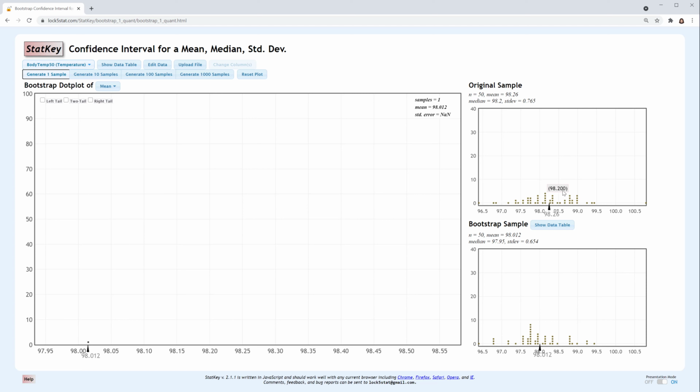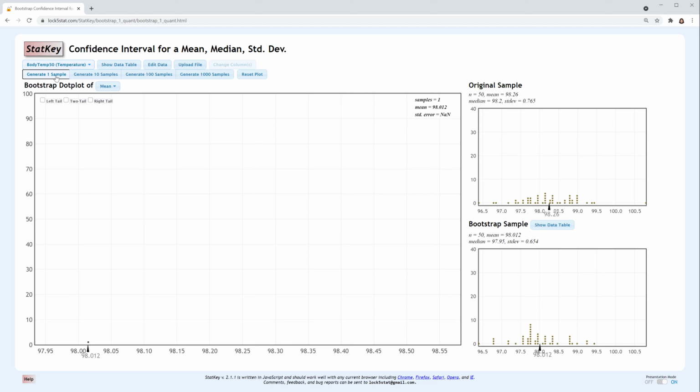We can also see that in the original sample, the value of 100.8 appears once, but never appears in our Bootstrap sample. The mean of the first resample is 98.012. That Bootstrap sample mean is plotted here on the larger dot plot.